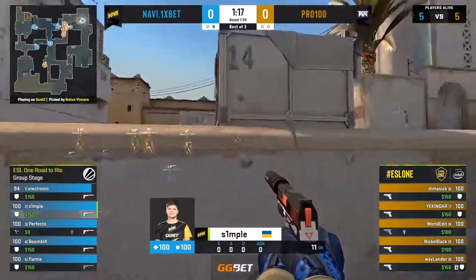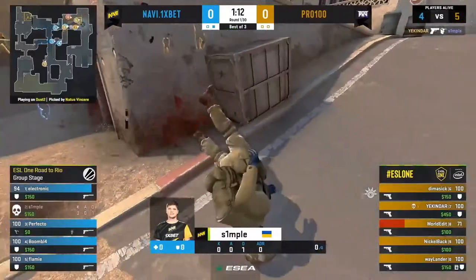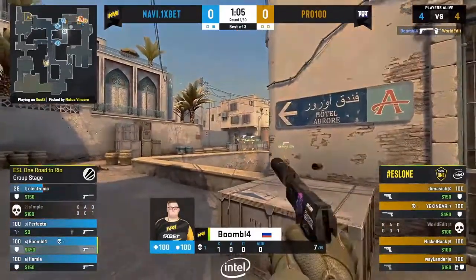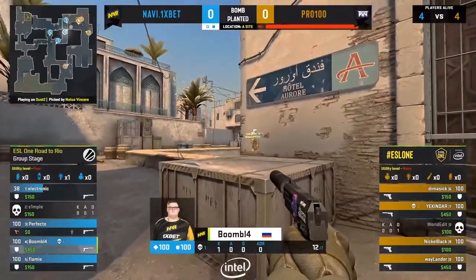One chance for Simple. He bides his time. Takes his shots. Nothing's connecting just yet. World Edit challenges. It's Yukanda to draw blood, and the flank from Boomich does connect as well. Will force the plant to be more safe onto the site. Demasick getting the info that Boomich has progressed up short. There is a kit on Perfecto.